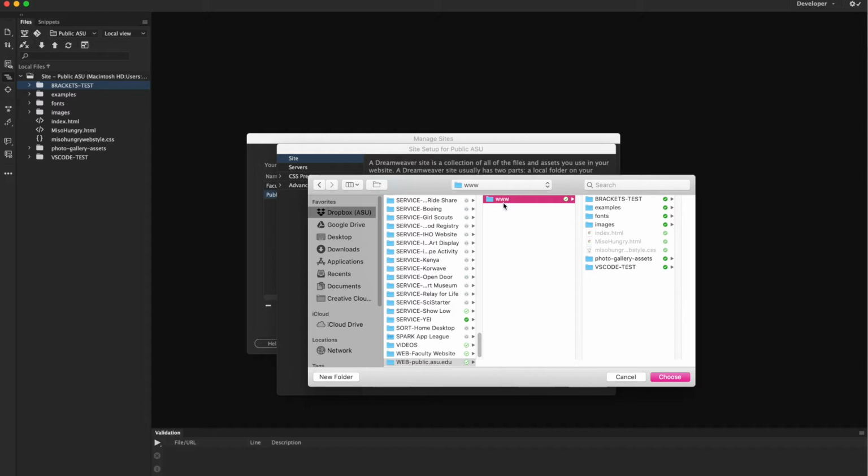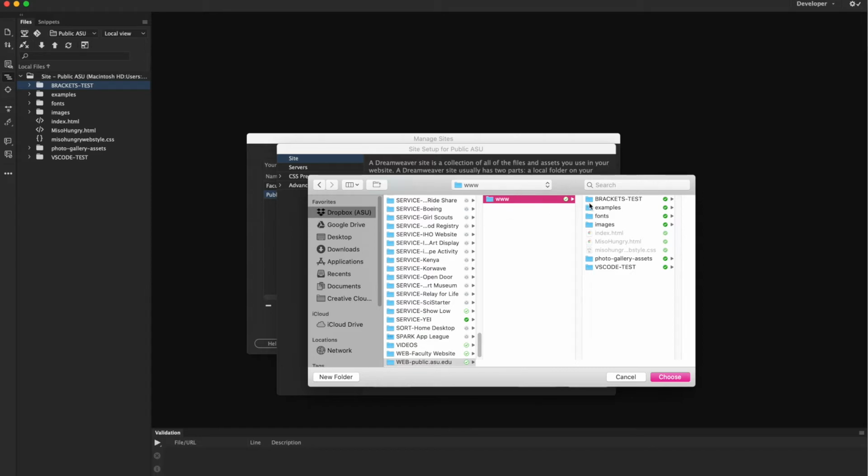So maybe you have www.student.com. That's your domain, and that's what www is going to signify. And then every folder and file in here is going to have a path that leads after that domain. For ASU's public space, the URL, your domain, is www.public.asu.edu/tilde and your ASU Rite. So that is all covered here. That is equal to your www folder.